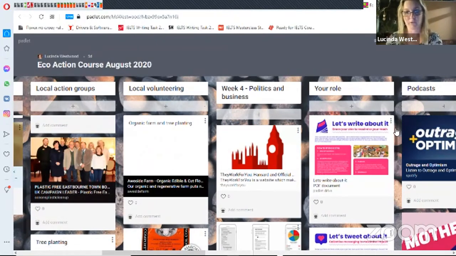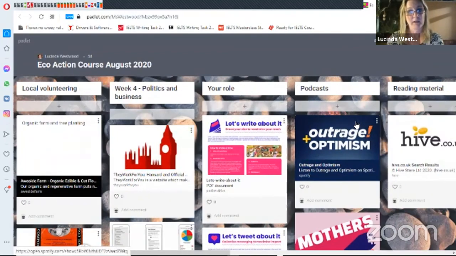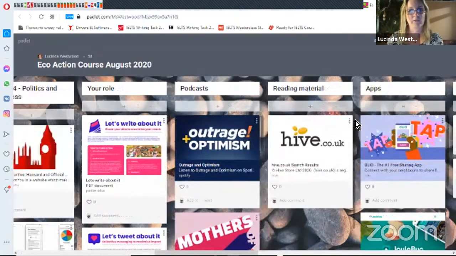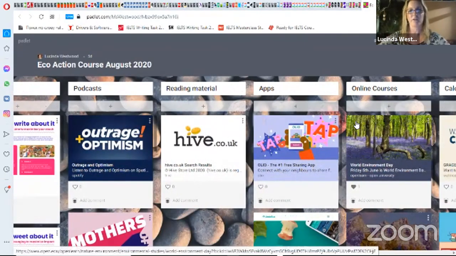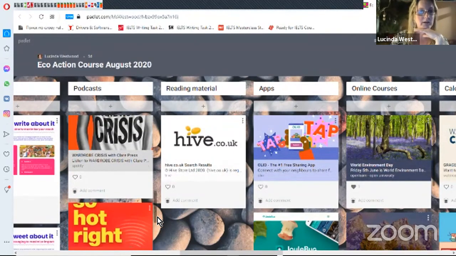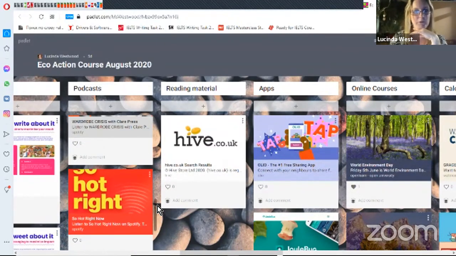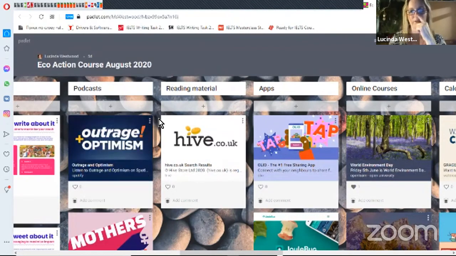These are some excellent resources from Greenpeace, which gives students examples of letters and tweets and other ways of getting involved, both politically or for business. And then the rest of the Padlet really has kind of random resources that I've put in because I felt they might be helpful. You have some of my favorite podcasts there that I've introduced students to, and I'm happy to say I've got quite a few of them who now are regular listeners to some of these podcasts.